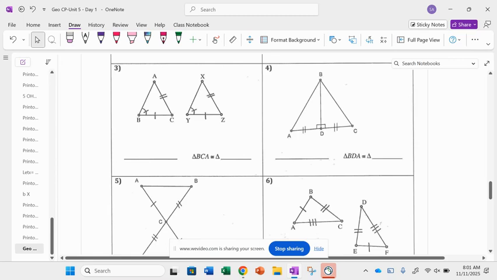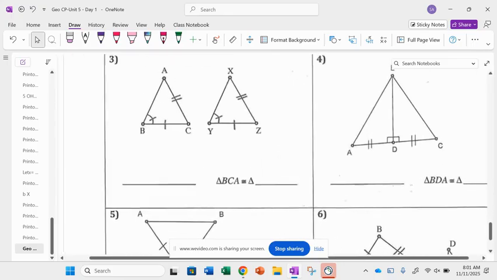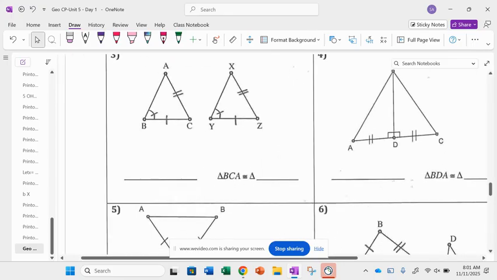All right, you all try number 3 on your own right now, and then we'll go over it together. So you're saying, are these 2 triangles congruent? If it's a yes, then you say by which of these 3 methods. If it's a no, you just write none.